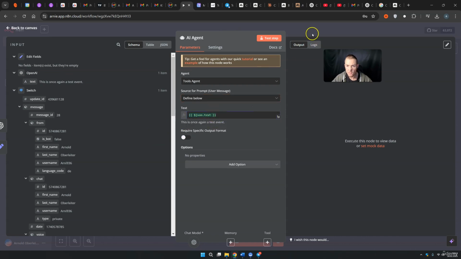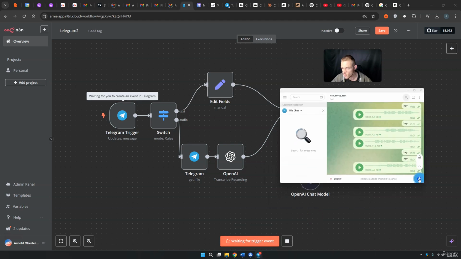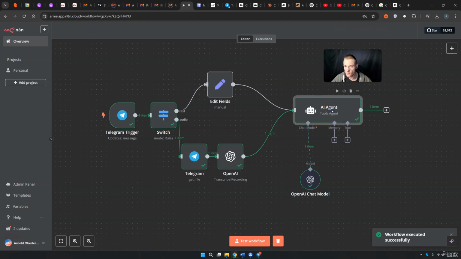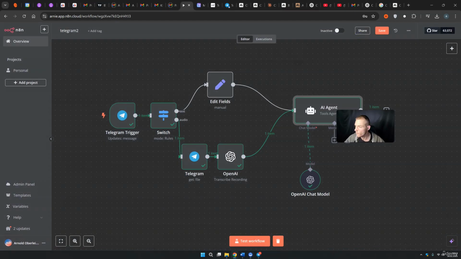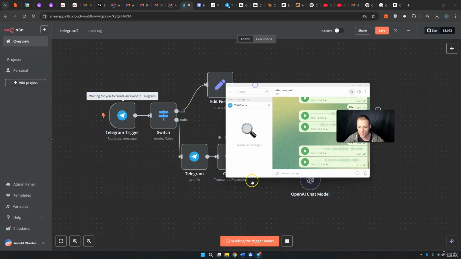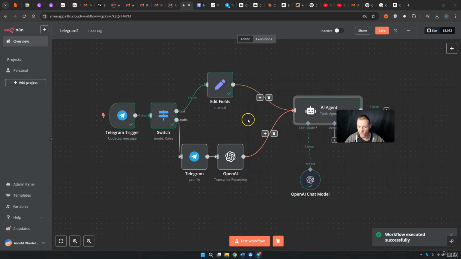This one is a test event, you see it. So let's just see if this is working. Test workflow. Hey ChatGPT, how are you doing? We send this out, we get our transcript, the AI agent node gets us an answer. And if you press on it, hello, I'm just a program, and so on. And now let's just test the text route, so we press on it once again. We type in, hey, it does not really matter, and we also get our answer back.